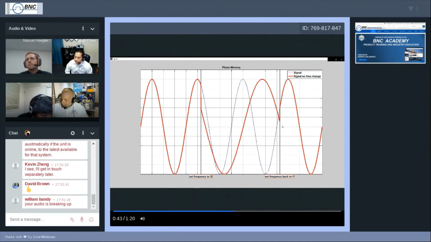Here it is hard to tell if there is a particular relationship between the two traces. We then switch the signal back to frequency f1, and we can see that the signal matches the imaginary dotted trace. The signal behaves as if it had been running at frequency f1 the whole time. In other words, if we measure the phase of the signal at time t0, we know exactly what phase the signal will have at time t1 if at both times t0 and t1 the signal is set to the same frequency. In the time between t0 and t1, we can change the frequency of the signal as much as we like.